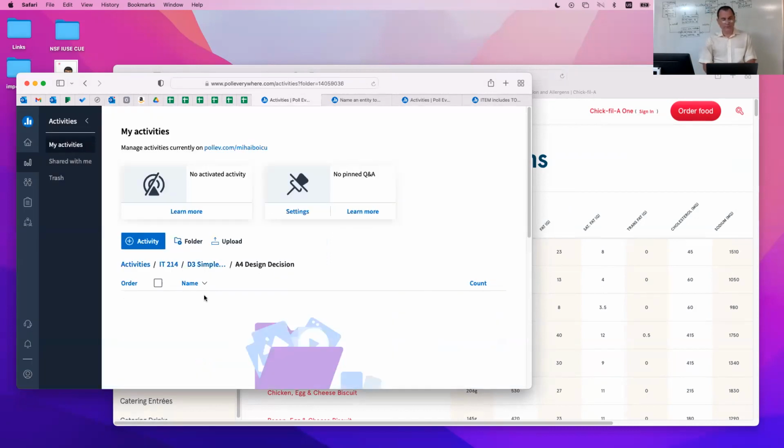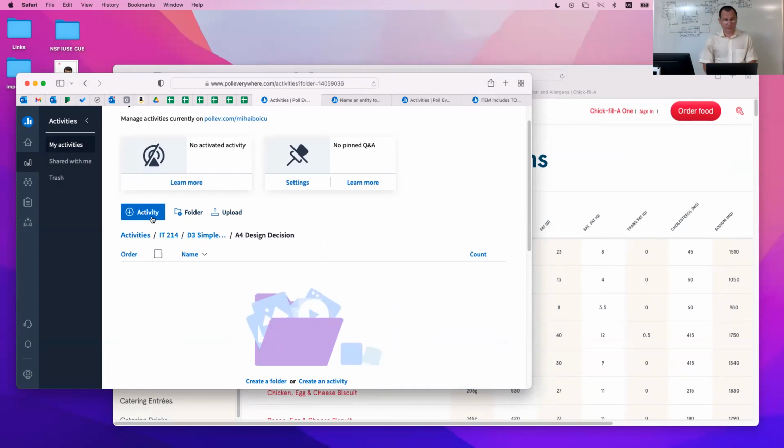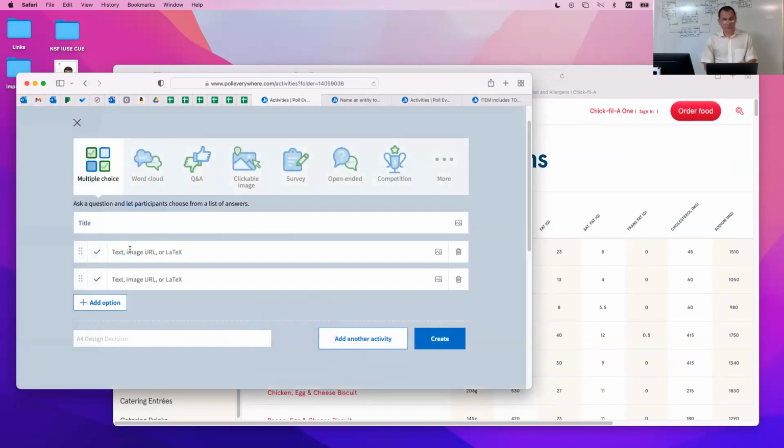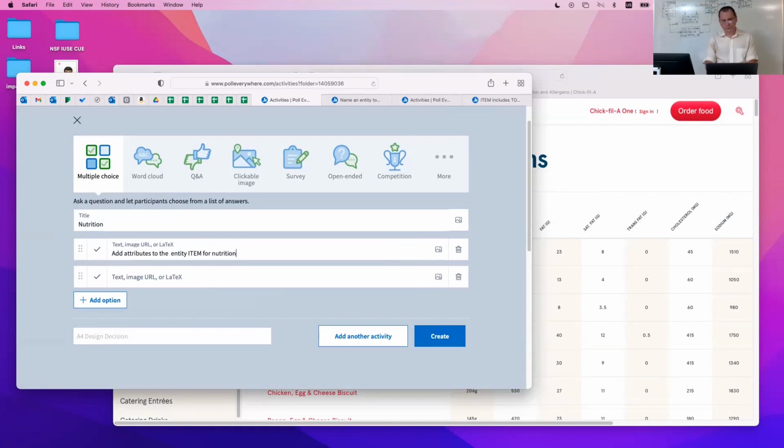Okay, so one option, and I'll make this multiple choice, nutrition. So one option is to add attributes to the entity item for nutrition information.